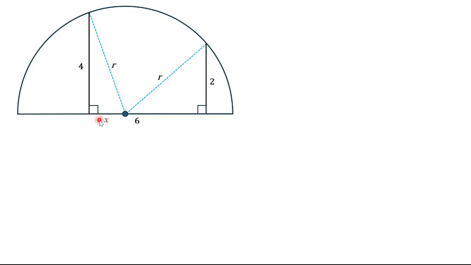Having this length here, we can label this x and this length here would be this entire length here, which is 6, and we would subtract x, so that is 6 minus x. Now we have two right triangles. So we have this one here and we have this one here.